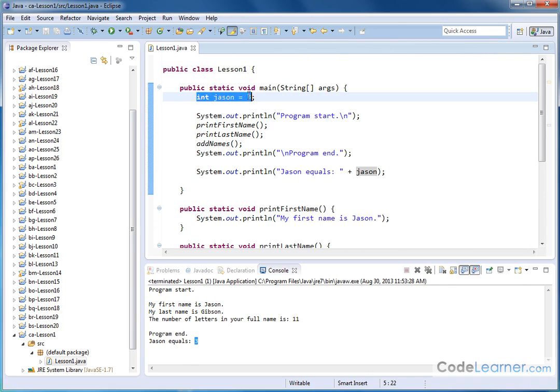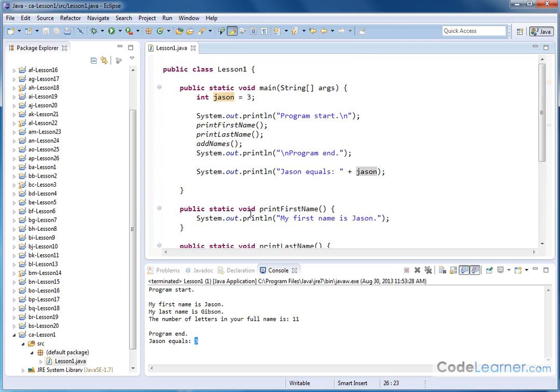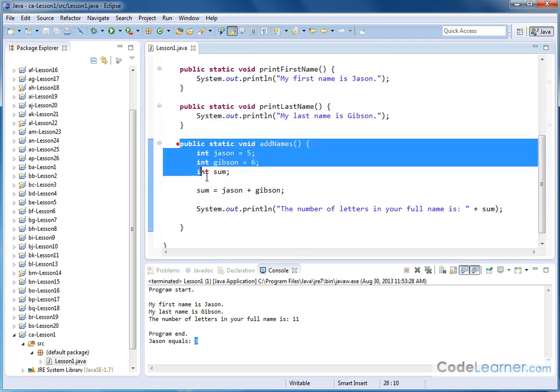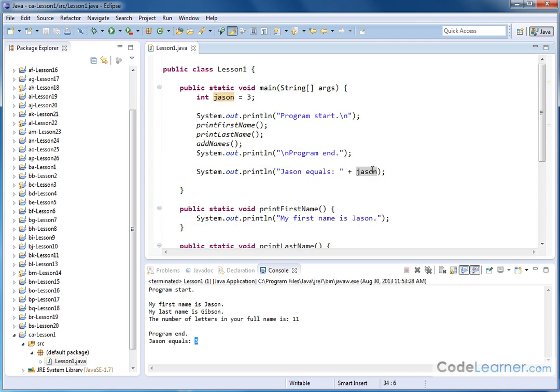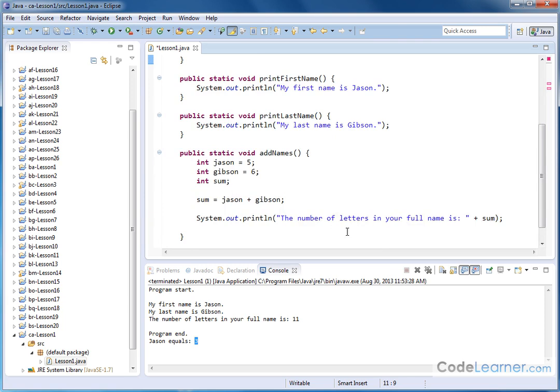This variable named Jason and this variable named Jason are 2 totally different things. The variable named Jason here exists inside of the main method. The variable named Jason here exists only whenever I call this method, and it's compartmentalized and separated from everything else. And that's really the primary reason why I created the third method to begin with, was just to show you that.